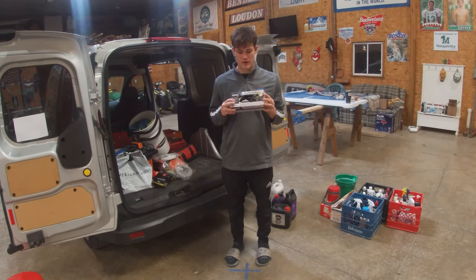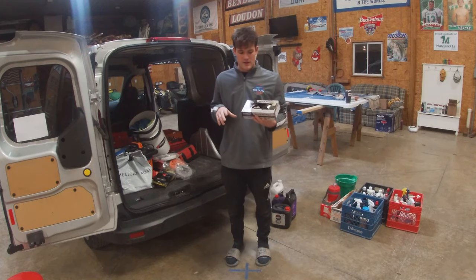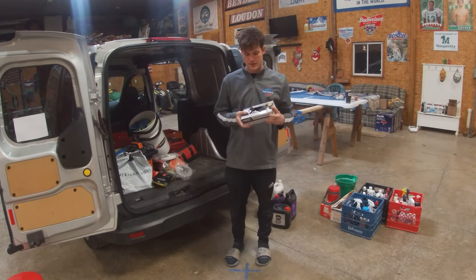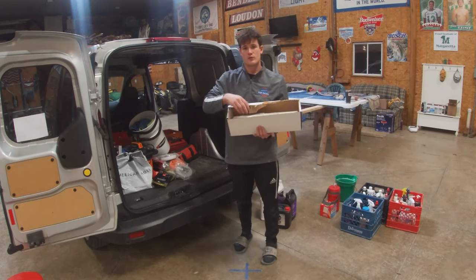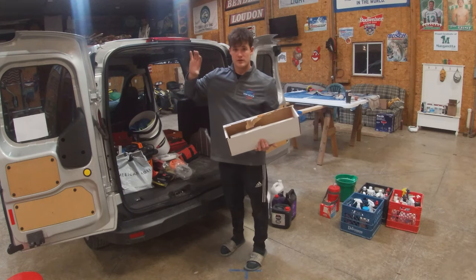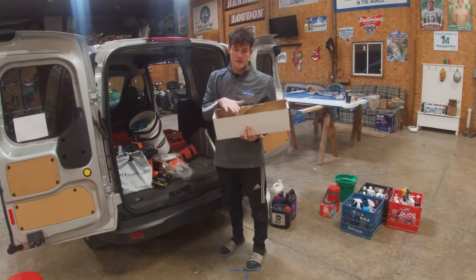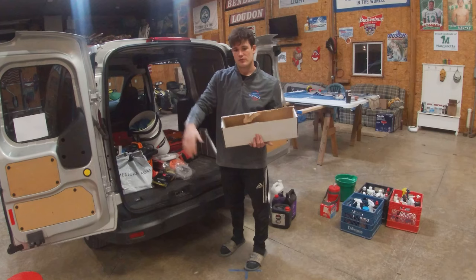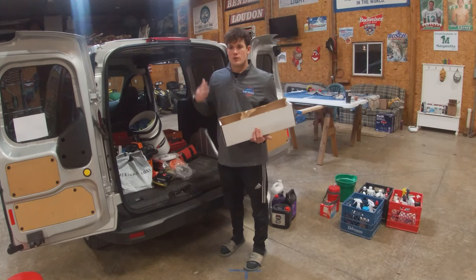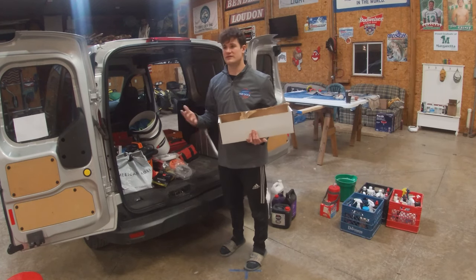I carry nitrile gloves — good for when I apply wax or do my alcohol spray. I wear these towards the end of the detailing process. If you're using acid, definitely have gloves. I also carry plastic wrap — painters plastic wrap. I use this to cover other customers' boats nearby to keep them from getting dirty with compound dust, or I'll put it on the ground when doing an indoor sanding job. Very useful to have if you're working indoors in tight spaces.